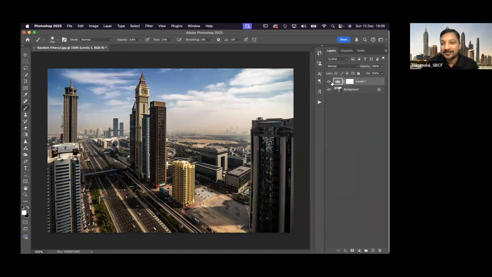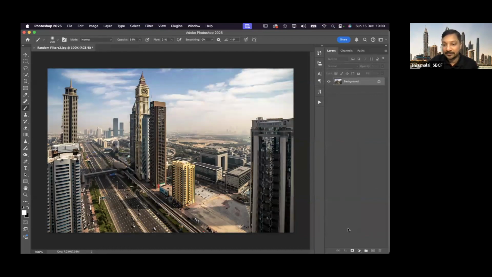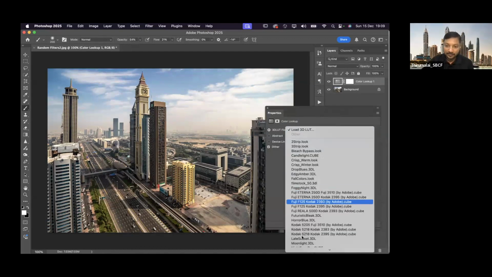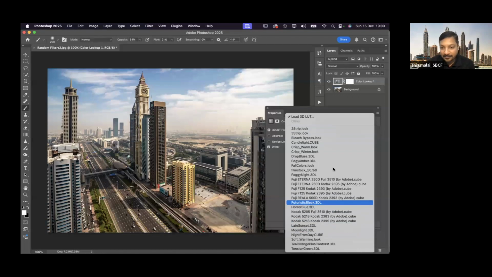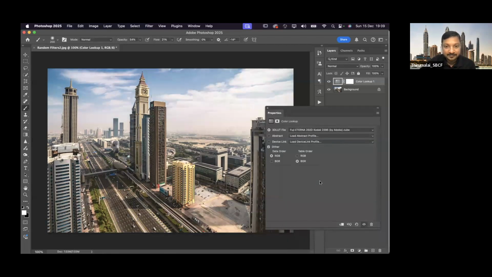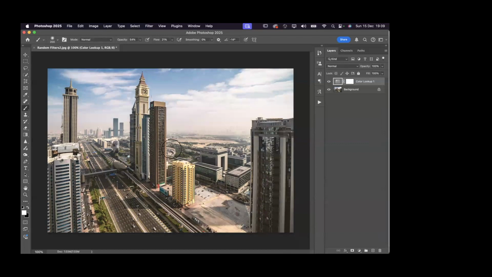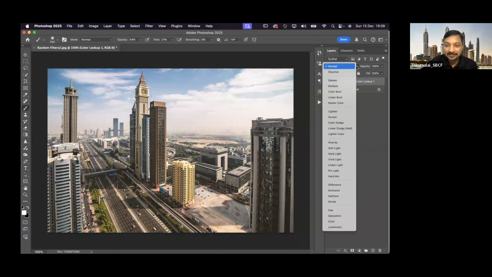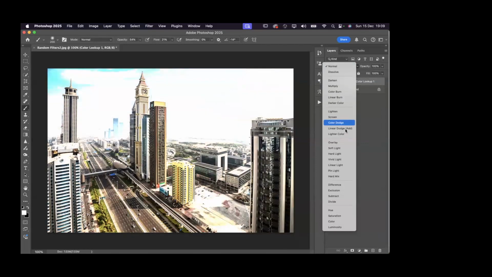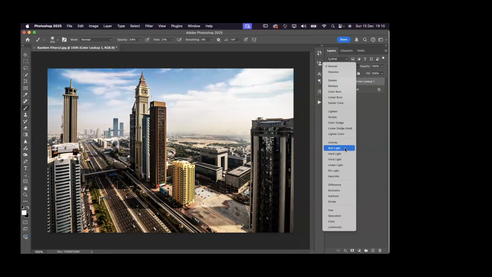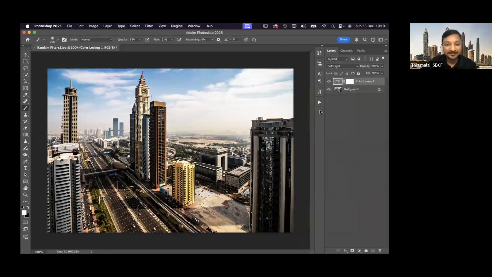Okay, now I'll do another effect. For example, I'm using color lookup. In color lookup, again, you will see there are a lot of presets here. Now I like this one, the Fiji. It gives you a different effect. What it made is, it made the image a little bit brighter, and you'll see that all the shadows have become a little bit flat. So at this stage, I will not be using any of the lighter options. I will either use multiply, or overlay, or soft light. So that's how you will choose it.